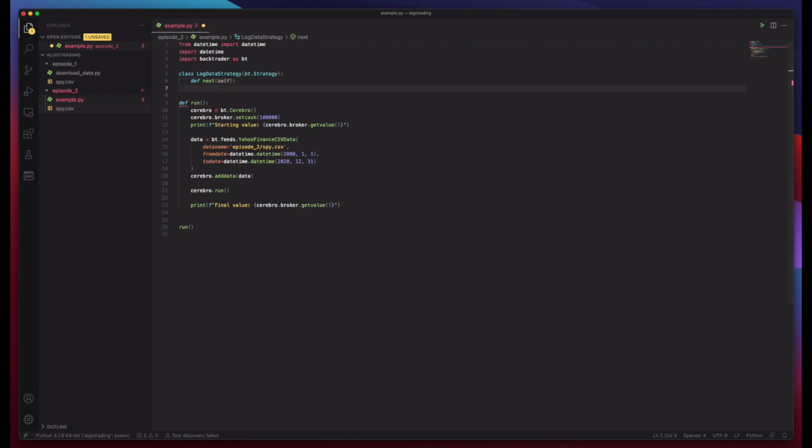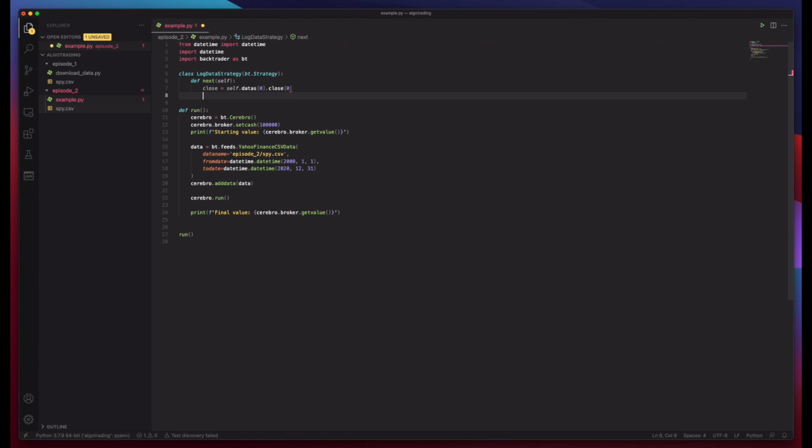So here, let's get the closing price and the date. We can do close equals self.data0.close[0], and then date equals self.data0.datetime.date(0).